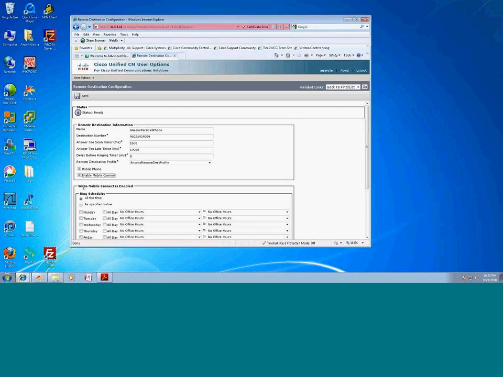Enable Mobile Connect. Now, if I have this one checked also, one more thing. With Mobile Phone Connect, I'll also be able to do the reverse of that. So if I click the mobility button, click the option to send call to my cell phone, I can also hang up my cell phone, and I have 10 seconds to resume the call on my IP phone.